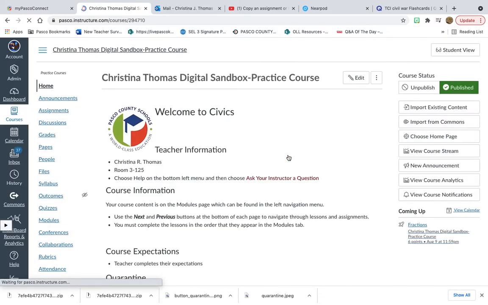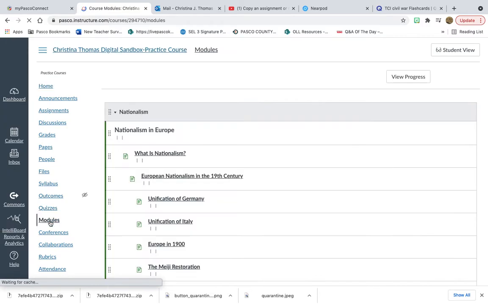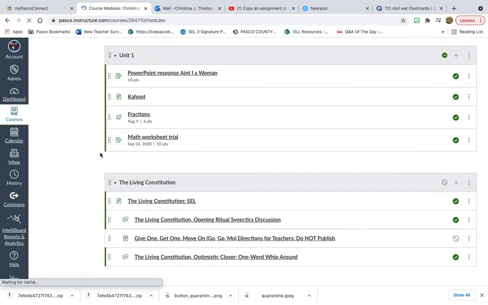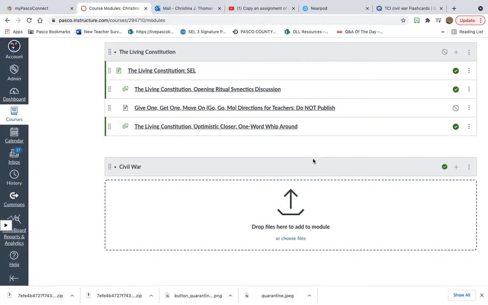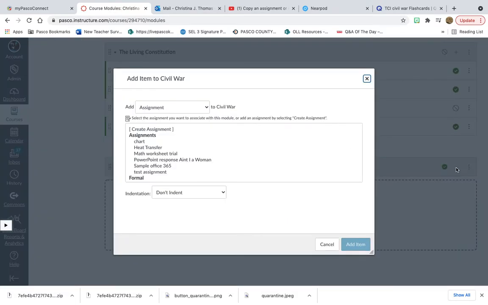So today we're going to do some stuff on the Civil War. So I'm going to go to modules and I'm going to find my module on the Civil War and I'm going to say plus. Now, I'm not going to create an assignment because a PowerPoint is usually just something you have to see, unless you want them to type a sentence to summarize it or something afterwards, then you can make it an assignment.